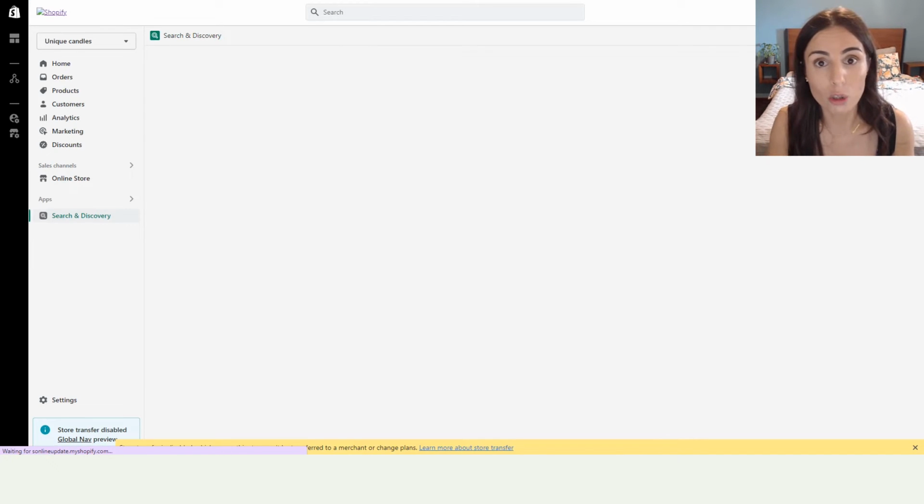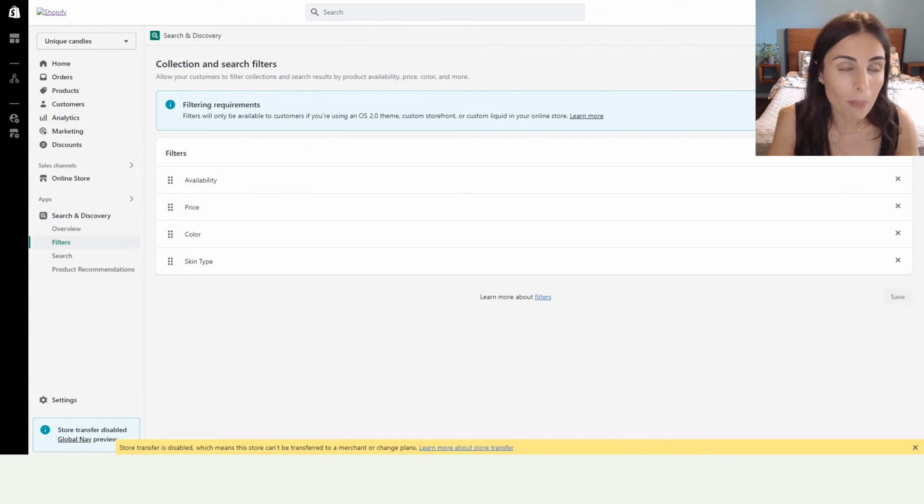And whenever you are doing filtering, you must keep in mind what your customers care about. So maybe you need to filter by color, maybe you need to filter by size, maybe you need to filter by product type or by problem solved, and so on. Keep your customers in mind and make sure that those filters are there to help them to find what they are searching for. This is the main purpose of the filters.